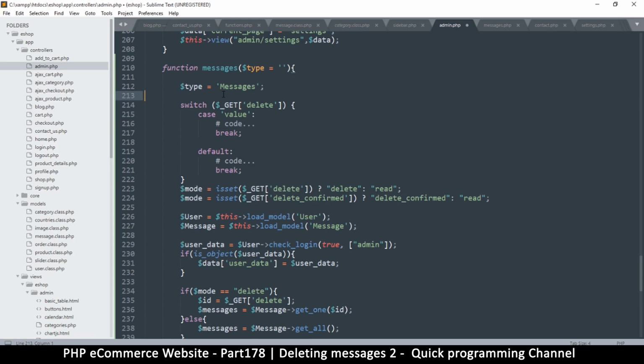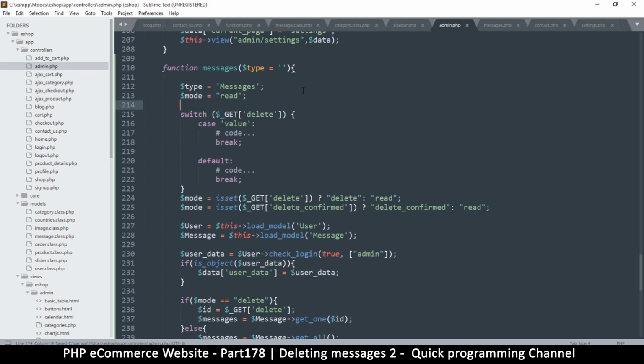The problem is if it's not set, then switch is going to create an error. So instead, let's do this. Let's say mode be equal to, let's just say read, like so. Actually, read.